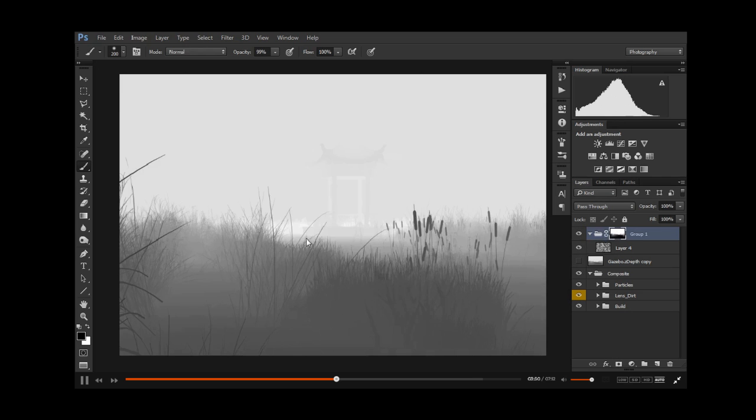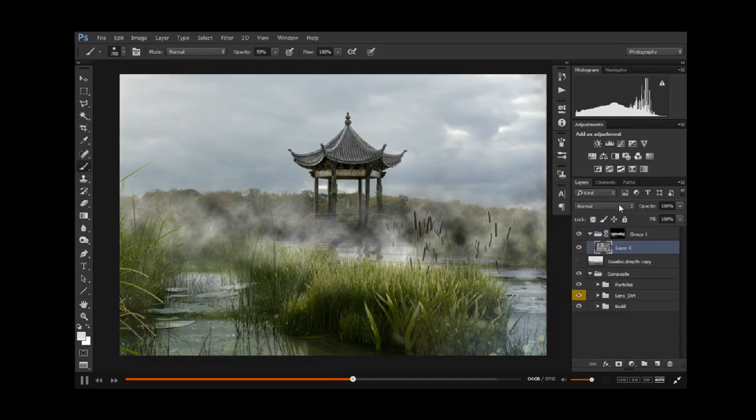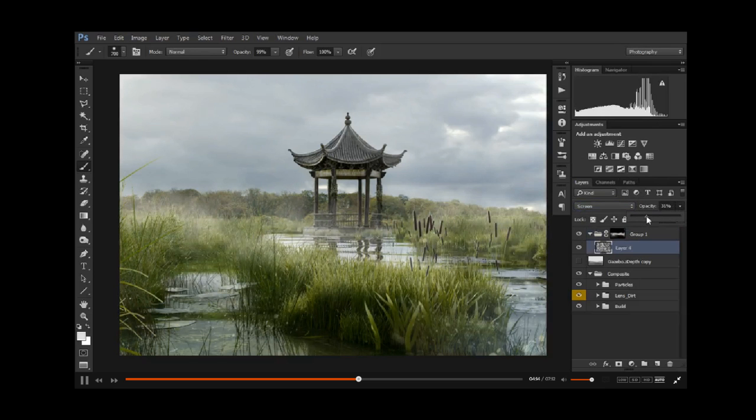Sorry, let's keep that on, turn off our Z-depth. We can see where the fog is coming in. So we're concerned about this area where it is. We'll paint away up here. So let's go ahead and grab a brush. Let's get it away from the sky. Down here. Something like this. Now, you can screen this through to get the full effect and then cut back on it. And that will give us this nice additional fog. And we can just paint back in on top of the roof of the gazebo to give it a little bit less contrast the farther away it is. It's almost like an edge wrap.